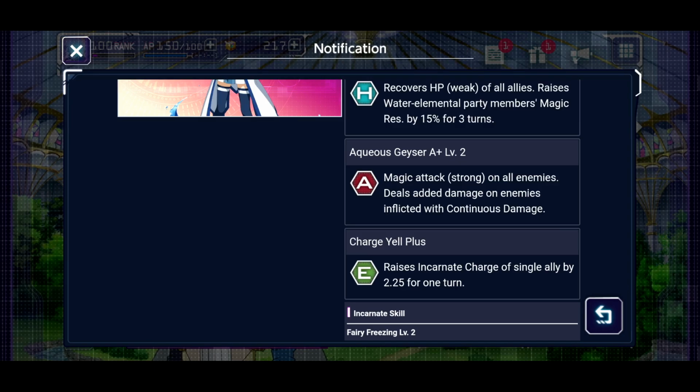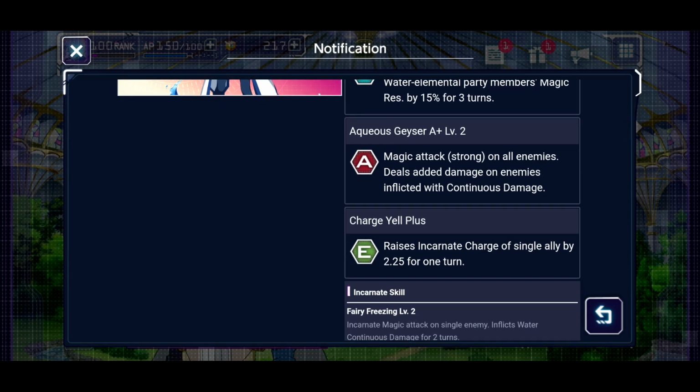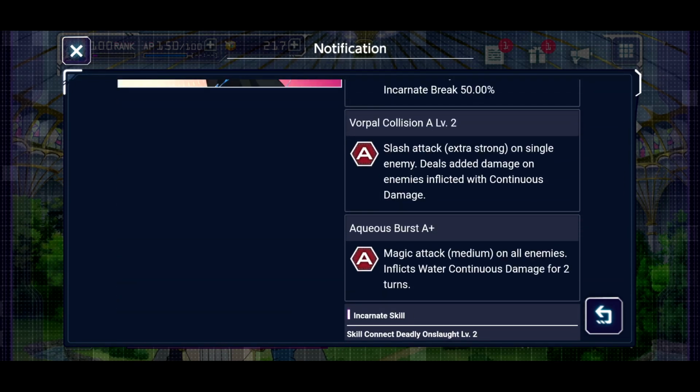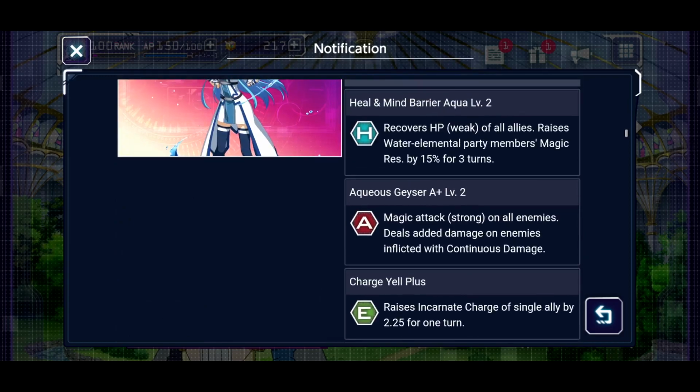Aqua's Geyser. A+, magic attack strong on all enemies, deals added damage on enemies inflicted with continuous damage. That's a lot of words. Okay, so we look up here. It's the same thing as Vorpal Collision, essentially. You know, it does extra damage for that.